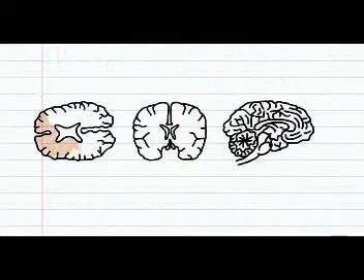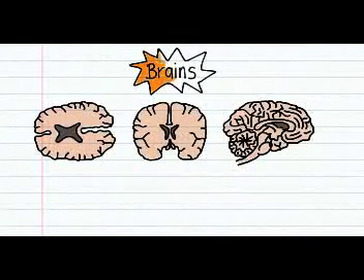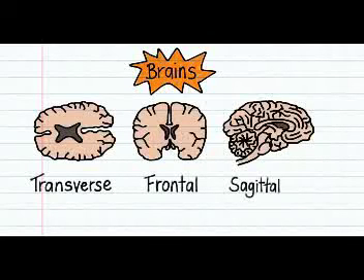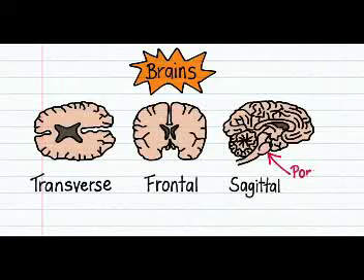The importance of understanding planes becomes obvious when you look at these 3 drawings of the brain cut in sagittal, frontal and transverse section. Note how different each brain section appears, and how some features, like for example the pons, are easy to see in one section but difficult to observe in others.